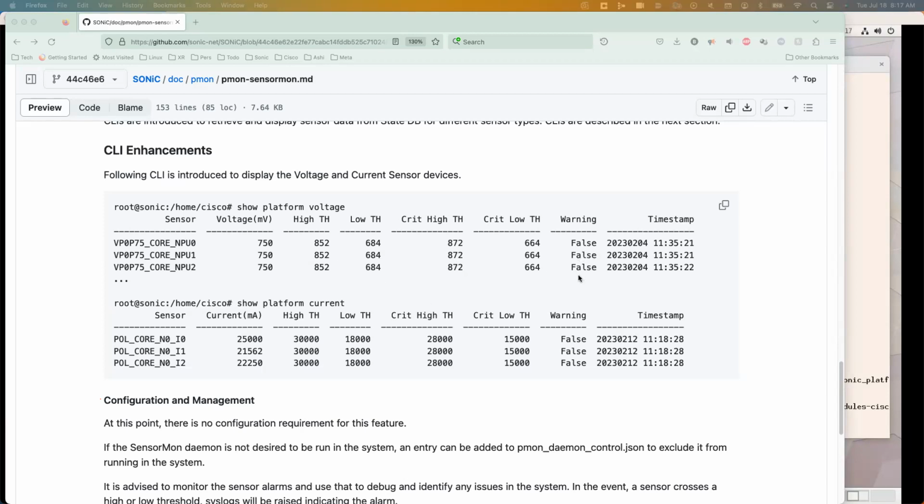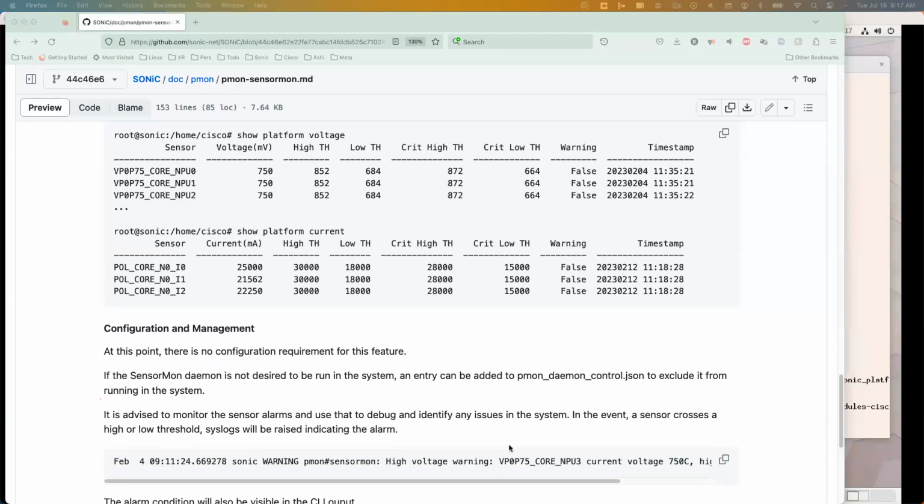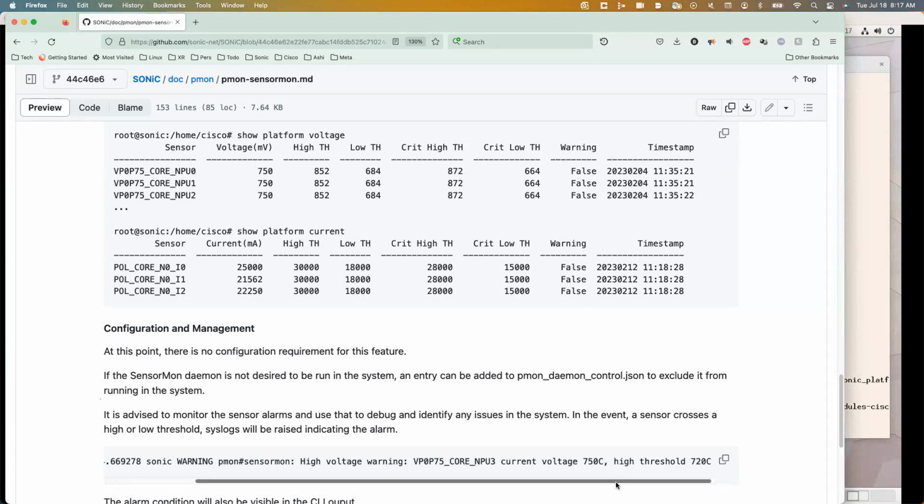And this is where the warning will come if it's out of spec. This is also a simulation prototype we did for this feature, and it will generate a log if a sensor crosses a certain threshold.